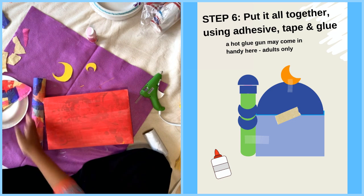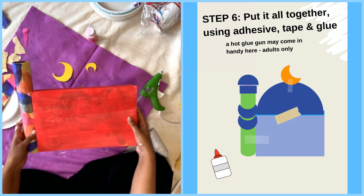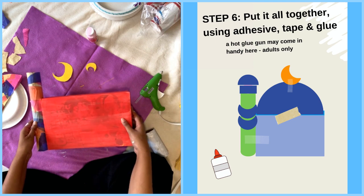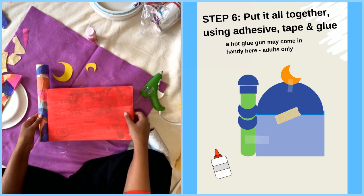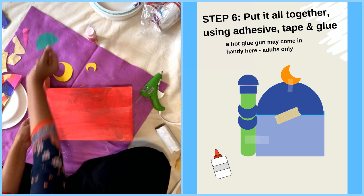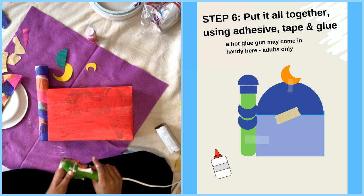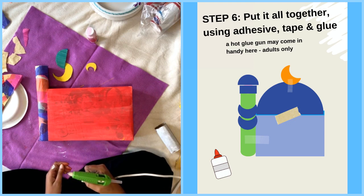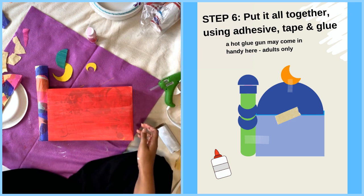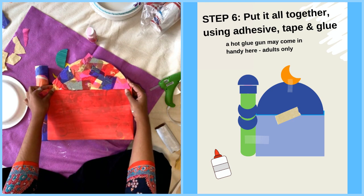All right, so I have my dome. It's just drying. So while it's drying, we're going to start putting our other things together. So you're going to pick where you're going to put your minaret, how you want it to look. You're going to tape it down. I'm going to put mine right here. Okay, tape is a great method. Ooh, look at this pretty dome that Hannah painted for me. Love that color. All right, so it's getting warm. And then I'm going to put my dome. Remember, you want to put all your pieces on so you can see what they're going to look like. Look how pretty that is.